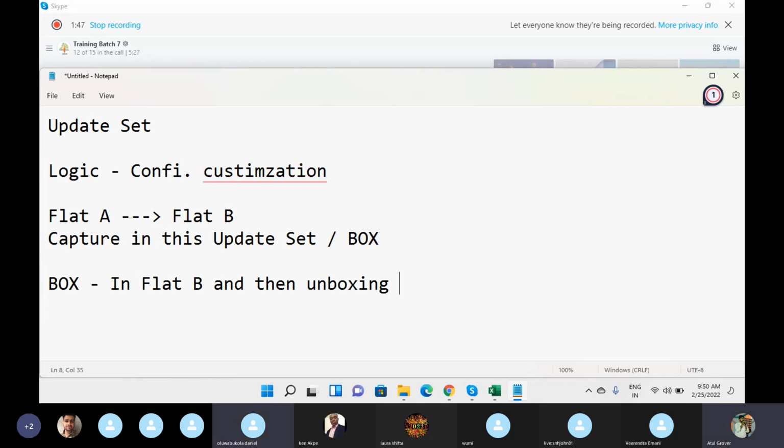Yes. Okay. Now before I start my journey from flat A, I need to close the boxes. Otherwise, I cannot take them to flat B. If you want to travel from destination A to destination B, you have to lock or at least zip your luggage. You cannot take open luggage anywhere. So now I need to close this. What do you mean by closing this?